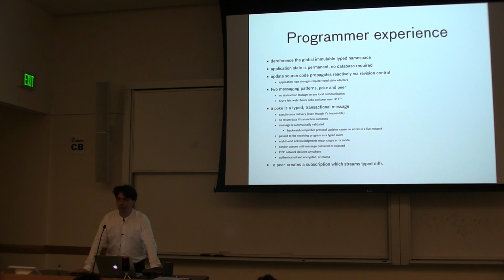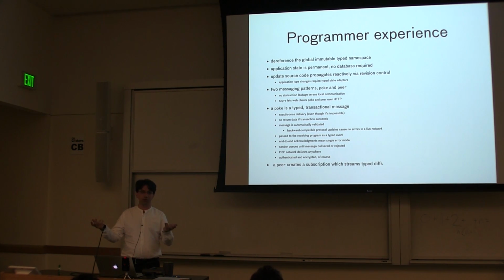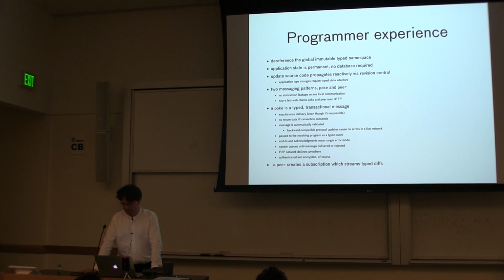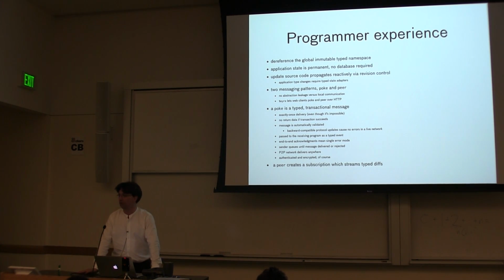We do end-to-end acknowledgements, which means there's a single error mode. Think about a normal RPC over HTTP. Something goes wrong. Well, what could go wrong? Your socket could break. You could get an HTTP error. You could get an error at the RPC layer. What do you even do with half of these things? There are different kinds of error, and that is very, very difficult to handle right. If you're doing acknowledgements at an end-to-end level, the packet level ACK that you send back is actually the transaction acknowledgement that you succeeded or failed.